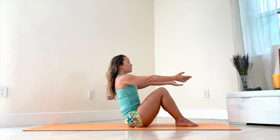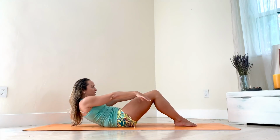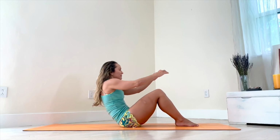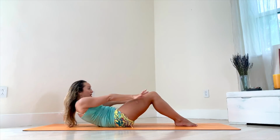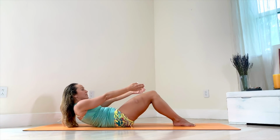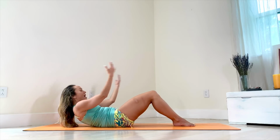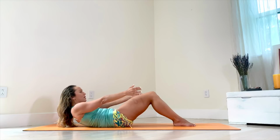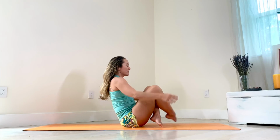Inhale, come up. Exhale, rotate the tailbone under and glide back. Inhale, come up. 2 more. Exhale, glide it down. Inhale, come up. Let's do 1 more and hold it this time. 1, 2. If you need your fingers on your head, do it. 3, stay. Push into the legs a little. 4, inhale, come up. Cross your feet.